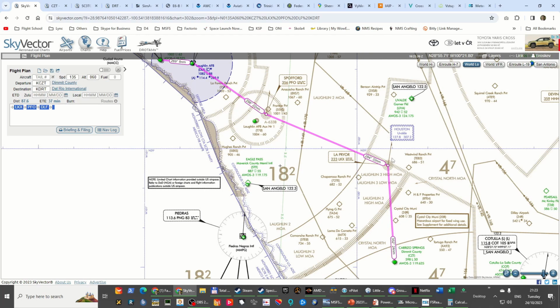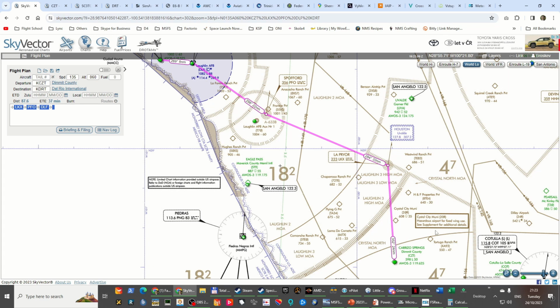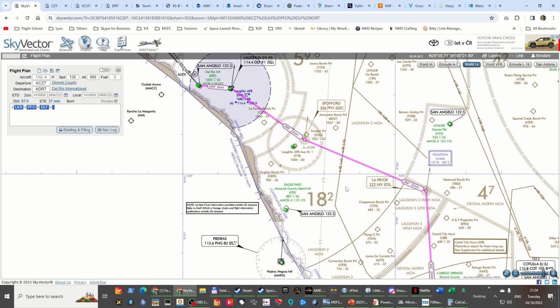So you're flying that NDB straight up or a little bit offset to the right or left based on the wind, and when you're flying a constant heading and the needle starts to move quite fast, then you know that you are above the NDB, and it's time to turn. Then you establish yourself on the QDR from this, and fly that QDR. At the halfway point, which you cannot know from the DME, but since you prepare your navlog, you know how long it should take to reach the midpoint, you switch to this one and fly the QDM towards this NDB. And again, the same procedure.